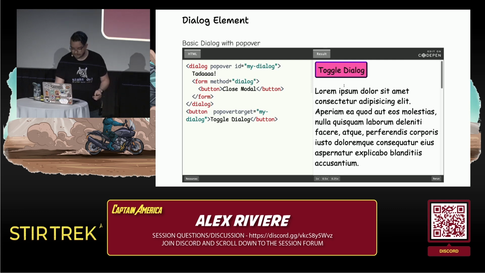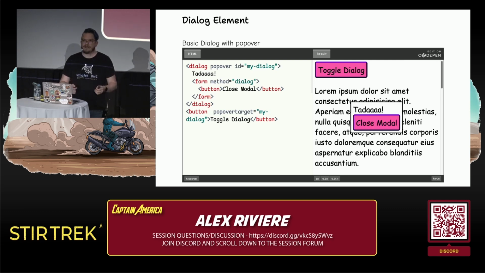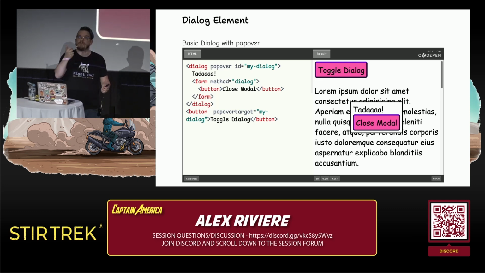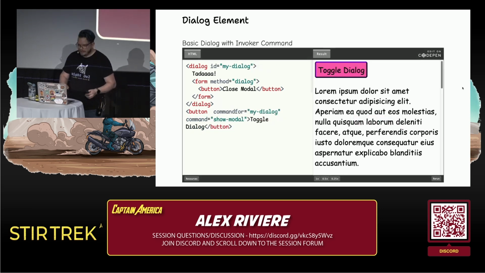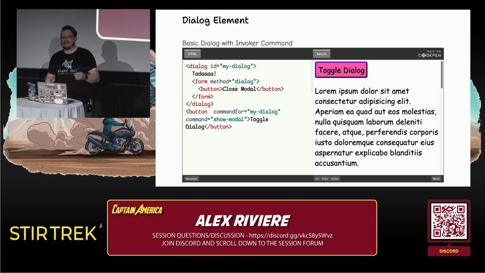That works. You can do that. Not a problem. But that only works as though you're triggering the show and not the show modal. So we have another API. It is called the Invoker Command API, which is a little bit more generalized.